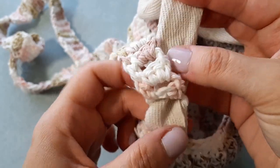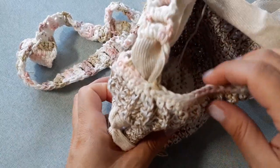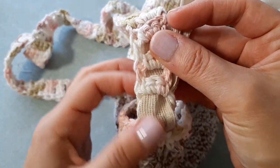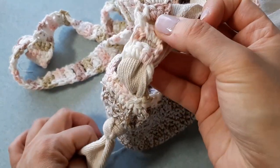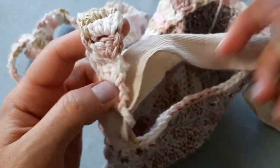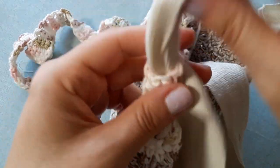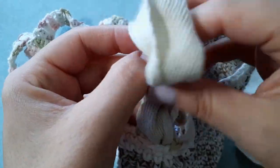And of course, this is completely add-on embellishment. You can leave it as is, as I've said before, but look at how good that's coming out. It's just adding this extra really pretty texture to it. And I love it. So go ahead and finish that off. And I'm going to keep weaving mine in and out. And I'll meet you at the end and show you our fabulous grab-and-go bag, which is May's Gift of Crochet.